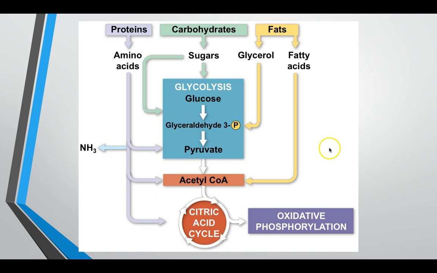Proteins, carbohydrates, and fats, remember, can all undergo catabolism. They can all be broken down. But they enter this process at different stages. Your carbohydrates or your sugars are going to enter at the top, specifically glucose. Your proteins tend to enter around the end of glycolysis or during pyruvate oxidation or directly into the citric acid cycle.